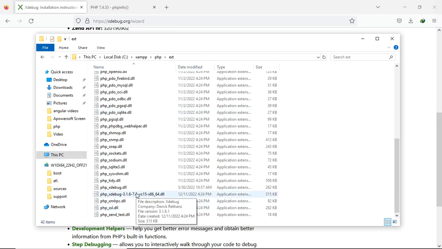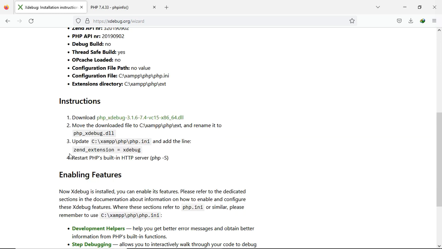Okay, don't do anything to this file. You will see this php_xdebug.dll already here. Don't touch it, but add the new file you just downloaded here. Make sure the naming convention on this file is the same as how you got it from the website. So once you download it, over here it says rename it, but don't rename it.